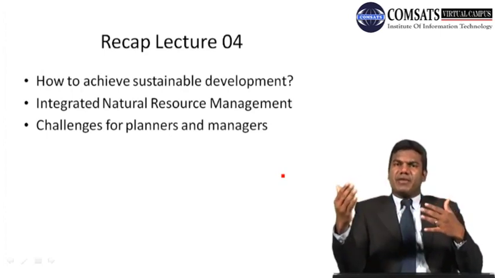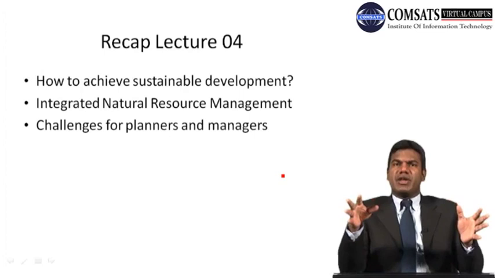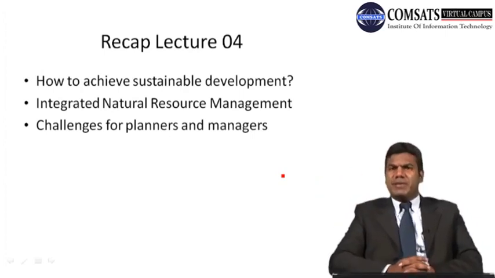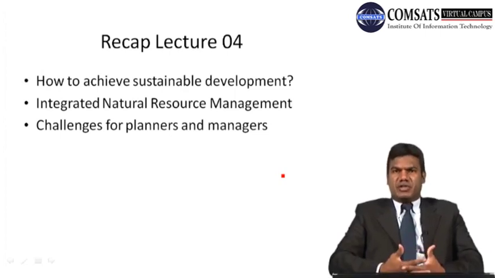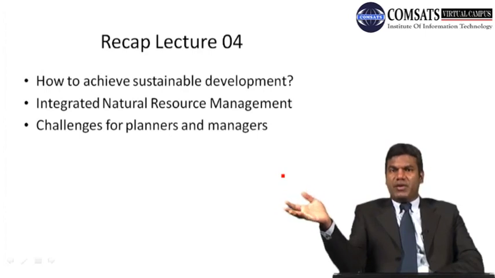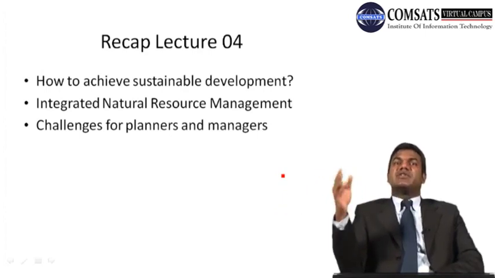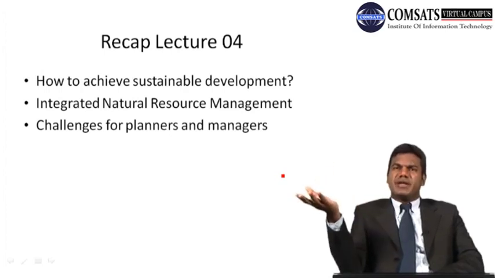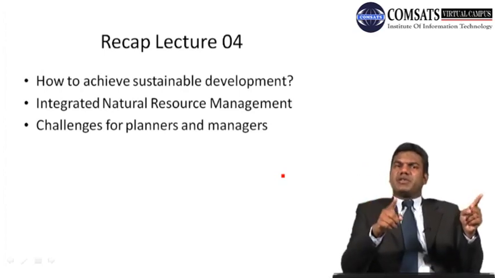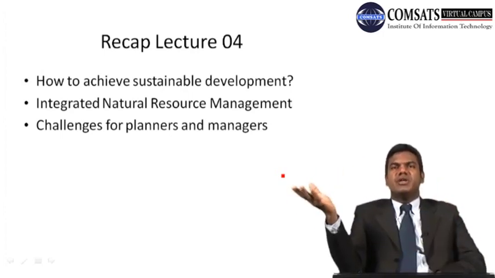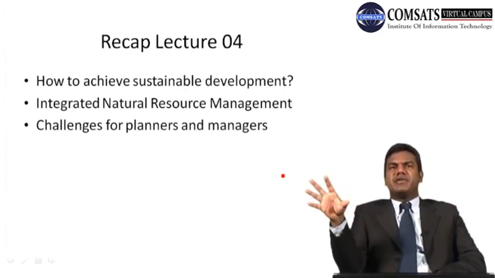After covering these four variables, now we start formally with the planning part: what exactly is planning. If you remember, in lecture number 3 I talked about the definition of planning. Planning is a process, we all agree. When I say process, it means it involves certain sequential steps, which means it is a formal thing. There is informal planning also, obviously, but when we talk about natural resource management, it's formal planning. Once it's a process, it is the setting up of objectives, and then you make strategies for how to achieve them. This is a general definition of planning: the setting up of objectives and how to achieve them.